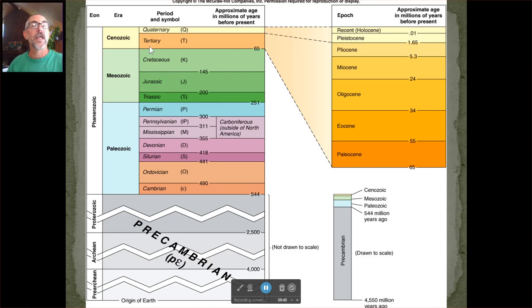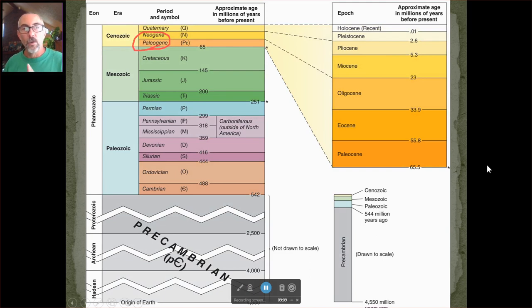I also want you to notice a change. Look at the Tertiary up here. So we'll get the drawing out again. Just a few years ago, we abolished the Tertiary period and replaced it with the Paleogene and Neogene periods. So if you see the Tertiary referred to, that's a little bit obsolete. It's been divided into the Paleogene and Neogene. By the way, today we sit in the Quaternary period, the Recent or Holocene. Some would call it the Anthropocene, but that is a lecture for a different class.